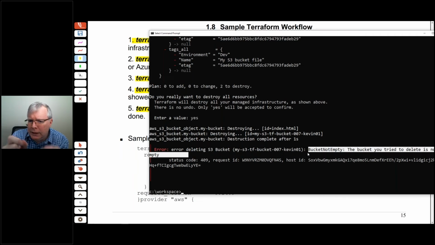So one of the things that we had in our file was that we didn't want that bucket to be destroyed if it's not empty. And that's a provision that we can set, whether it's in CDK or here or elsewhere. We can prevent the destruction of our files. And if you think about this, that makes sense, whether it's on Azure in Azure File or somewhere else or here in AWS. It makes sense that we don't do that.